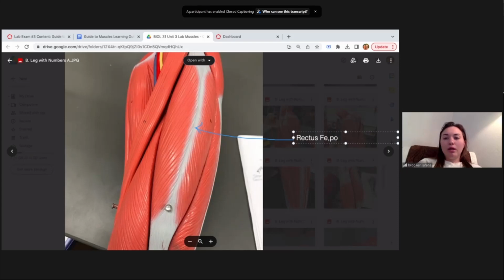Sorry, I have a little bit of a cold. This is rectus femoris, and then we have our sartorius, the muscle that goes sideways. Maybe you could think sideways, sartorius, going at an angle. And then, I'm going to rotate it to see this one. This muscle over here is going to be your vastus lateralis, and we'll rotate it to see the side. Those are the best three we can see right here. And like I said, we'll rotate it.